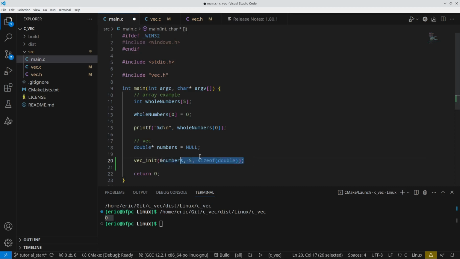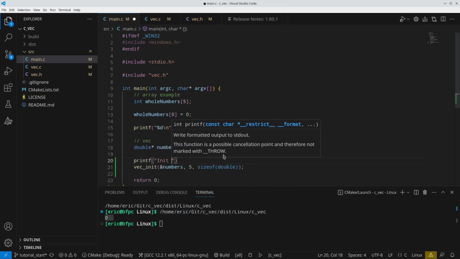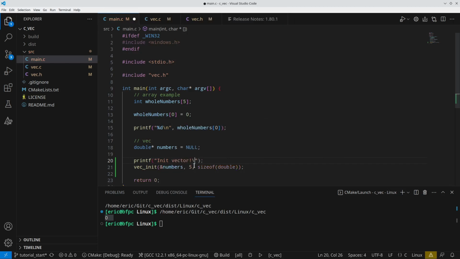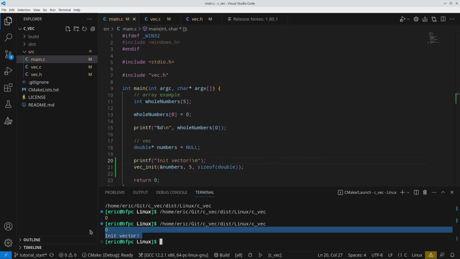So I would just recommend to always use sizeof, and it should work out fine for you. So we will do that, and then I'll print out a little message, and we'll just say init vector. Let's see, we need to put a new line here. Okay, so it ran. We haven't had any errors.